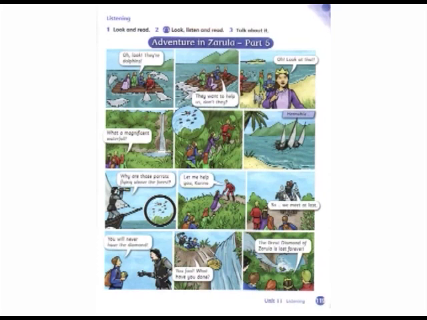Give it to me now! No! You will never have the diamond. You will never be king of Zarula. Banto! No! Don't do it! But Banto threw the diamond in its golden box over the edge of the cliff and into the waterfall. You fool! What have you done?